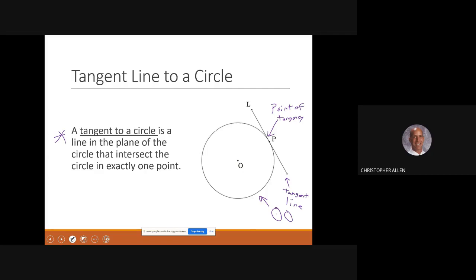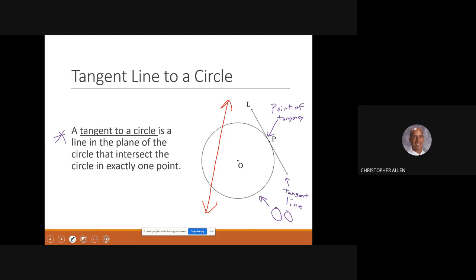And let me give you another example of a line that's not a tangent line. So this is not a tangent line. I'm just going to ask you guys, does anybody know what we call a line like that? I don't think I shared that with you. Any ideas? This is not a tangent line because it hits the circle how many places? Two, so it's not a tangent.